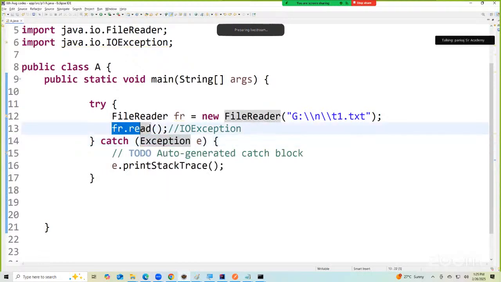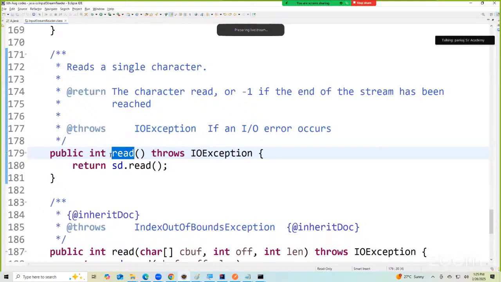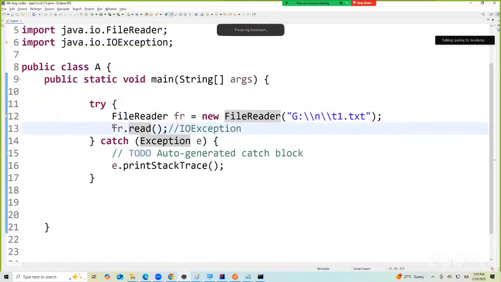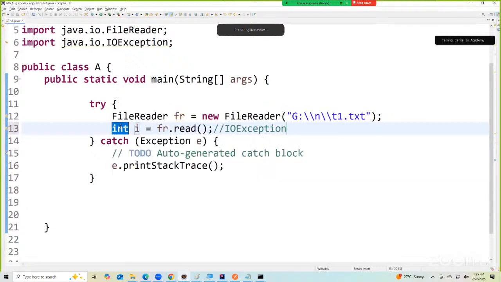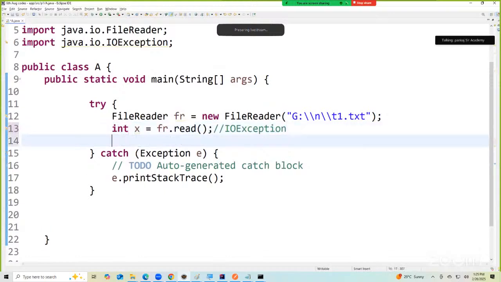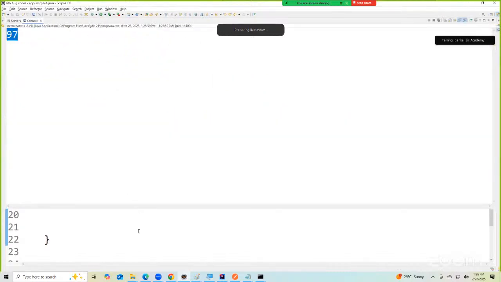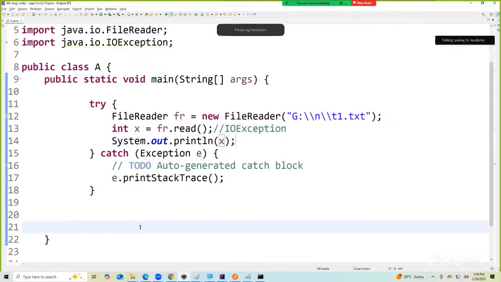So for now, I'll just write here Exception. Now this fr.read, what will it do now? It will use a read method, but it will return an int. Correct? So I'm not going to get a character value here. A, B, C, D stored in the file, but it will read A. It will convert that into 97, and what will be stored in this x is 97. If I now print x, it's going to print 97. Right? You see that here now? It's not reading A.